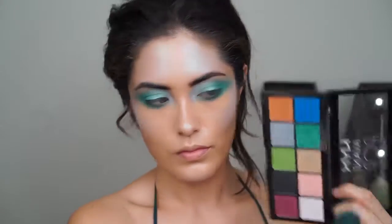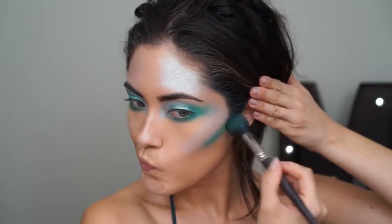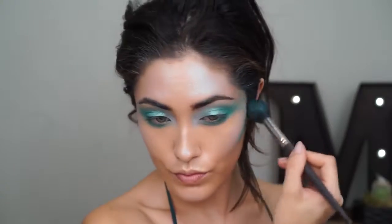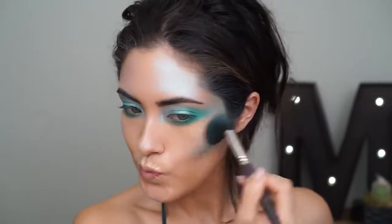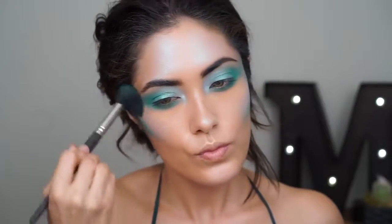For a contour, I'm gonna be using that same emerald green shadow from the NYX Avant Pop palette and Smith Brush 112. Just like I did with the highlighter, you're going to apply it to the areas that you would normally contour, except you're going to exaggerate it a little more and drag it out further towards the center of the face rather than keeping it really tight along the contoured areas of the face.